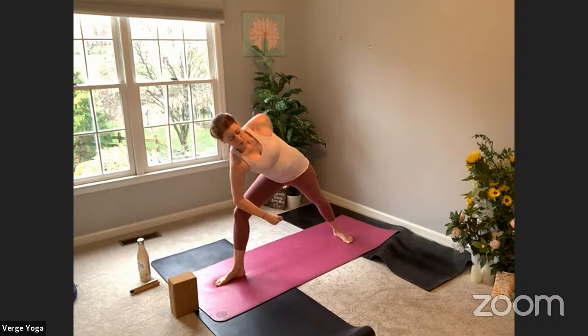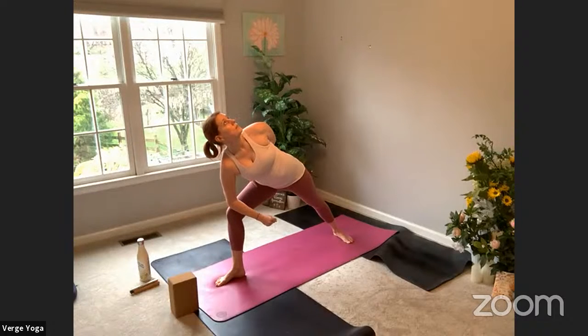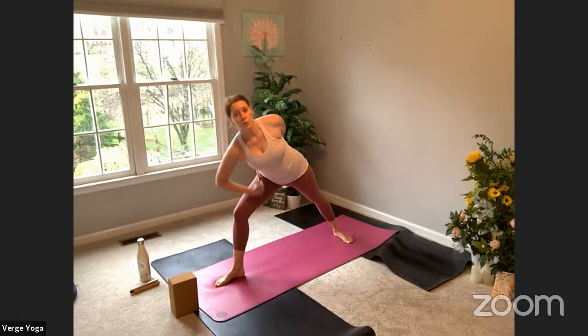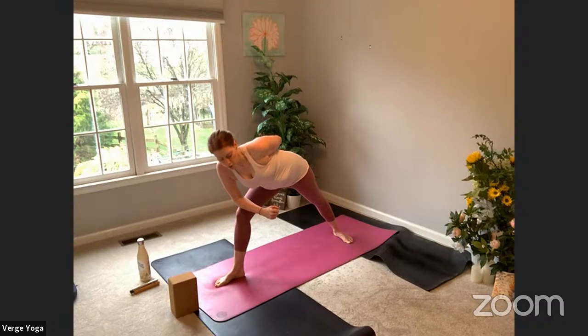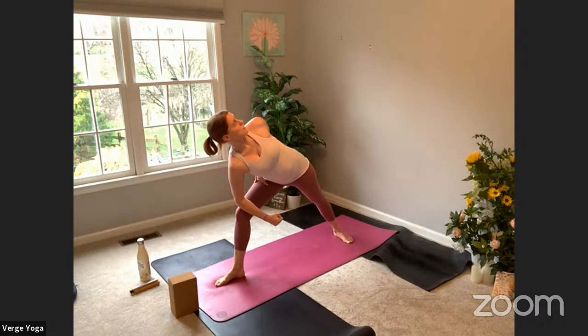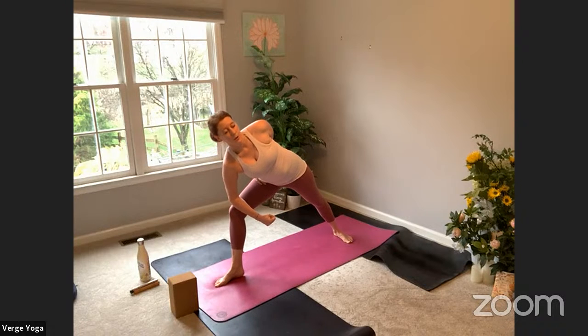Bent knee triangle, you can take a half bind. You can reach through for a full bind. If you try for the full bind and you feel like you're collapsing anywhere in your body, I want you to come out. So I don't want this side, your right side, crunching in and down. I don't want you hunching too far forward. The top shoulder should still be spinning up.